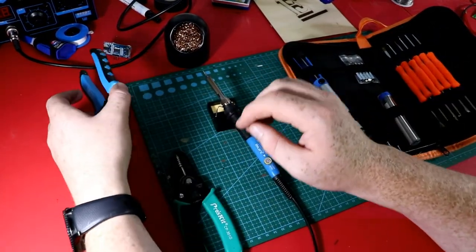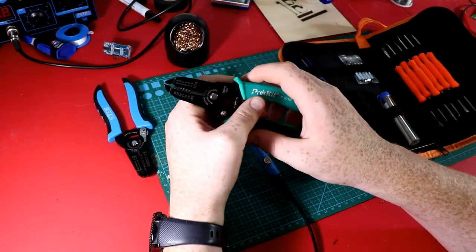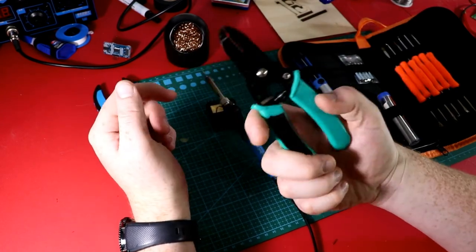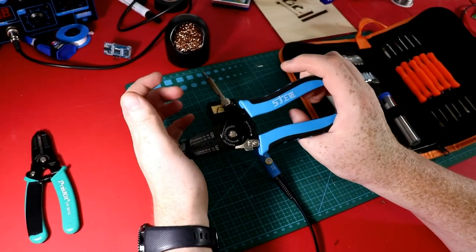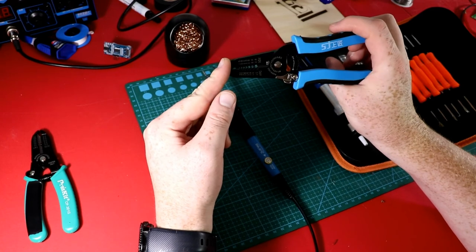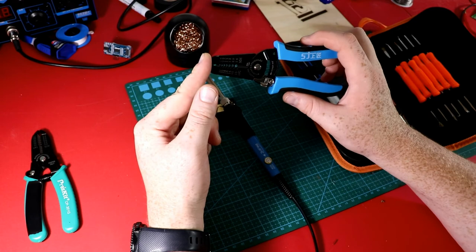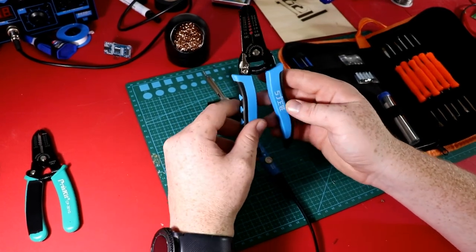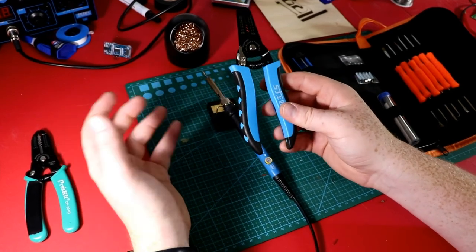Now for these wire strippers, I do recommend these Pros Kit wire strippers. I do like these a lot. They're nice, smooth, they cut real easy. This one, it works, but it doesn't seem very smooth. It doesn't cut as smooth. So they're okay, but they're not the best. But for the price, I would say they're good.